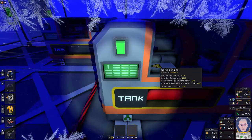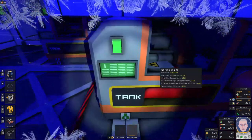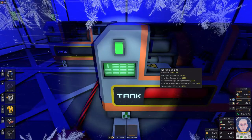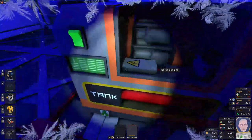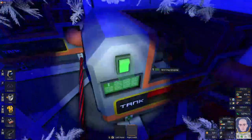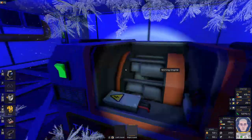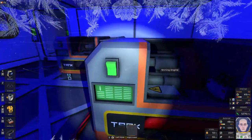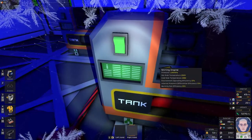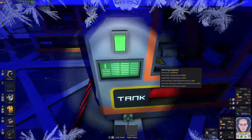There are a couple of different things you can optimize. We've got the environment operating efficiency, which is kind of the room that we're in — the Stirling engine likes to be in a room that's about room temperature, and the further you deviate from that the less efficient it's going to be. You also want to have a decent differential in temperature and pressure, which are basically the same thing by the ideal gas law between the hot side and the cold side. Ideally keeping a difference in temperature of about 200 Kelvin is generally enough to drive those pistons.